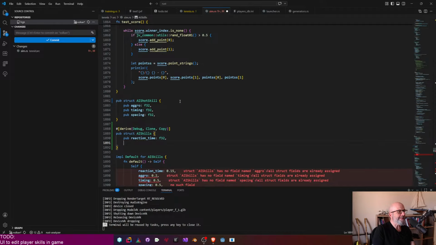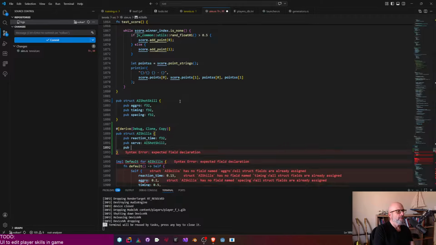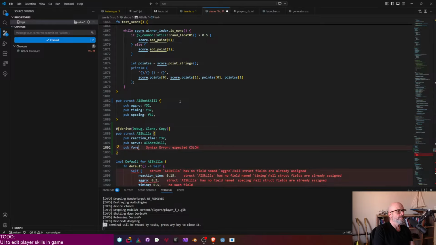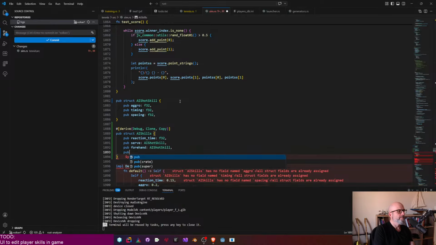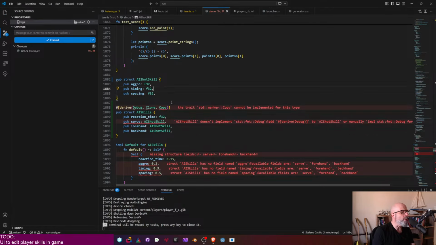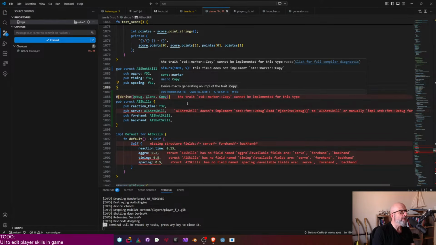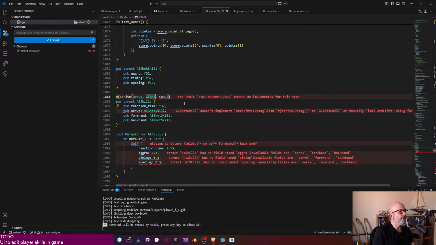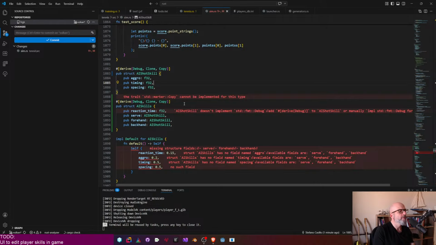And then the idea is that we're going to have serve, which is an AI shot skill. Forehand, AI shot skill. Backhand, AI shot skill. You see where we're going, right? And obviously, this also needs to do this.